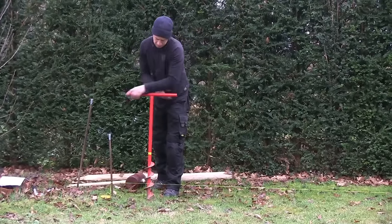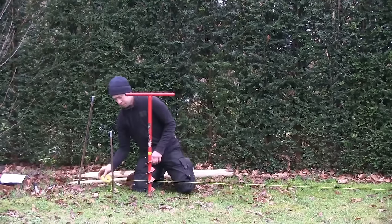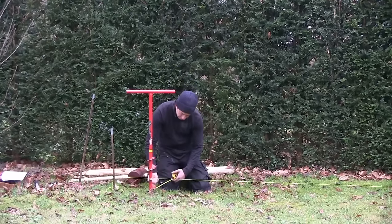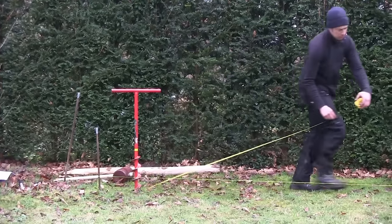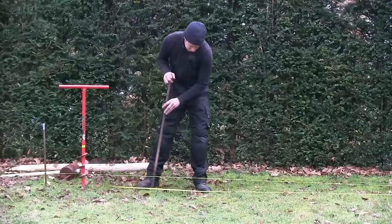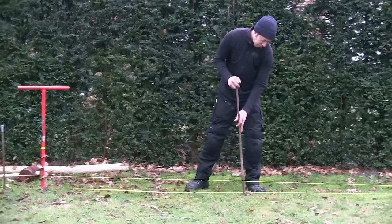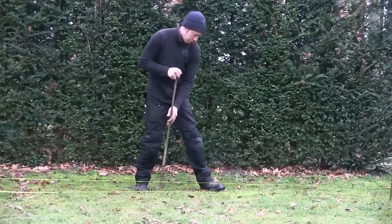Then mark the place for the outer stakes and every intermediate stake. In this project, the fence will measure 3 meters 60 with a stake every 45 centimeters. There is no formula to calculate the ideal spacing between stakes. The easiest way to find out is to perform a test. If your branches fall between the stakes too easily, you can reduce the spacing. If it is almost impossible to weave without breaking them, you can slightly increase the spacing.